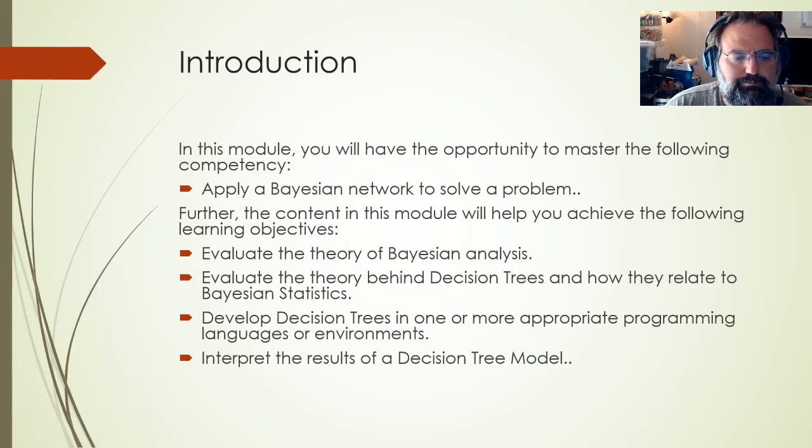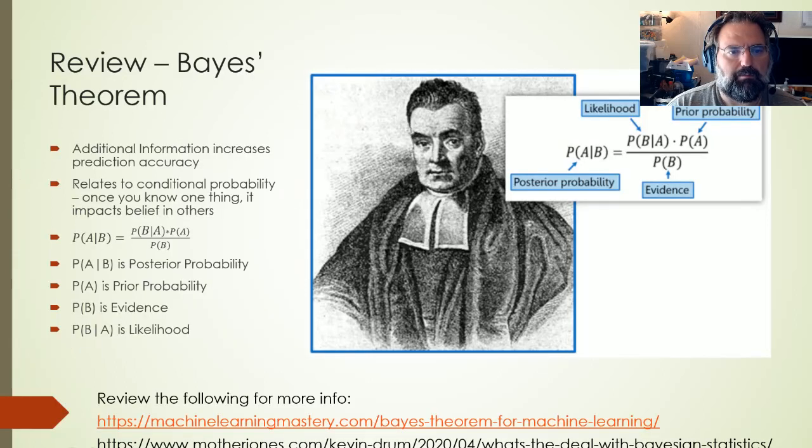So you also need to be able to interpret the results of a decision tree. You develop a decision tree in one or more programming languages, two if you want to do well. And then you'll make sure you talk also about the theories about them. So Bayesian analysis, Bayesian networks is what I would talk about if I were writing this, and then decision trees and kind of what those things are. Compare, contrast, if you will.